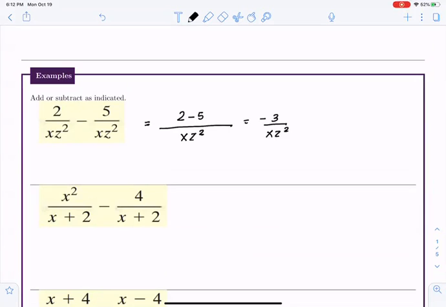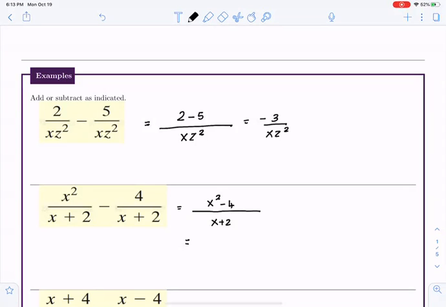So in the second problem, we have x squared over x plus 2 minus 4 over x plus 2. We have a common denominator, which is x plus 2. So we can combine the numerators, which should be x squared minus 4. Now, you may say, well, that is the answer, and I can just stop. But you should always ask the question about simplifying, because I mentioned in the last video that anytime we have division of polynomial expressions in a rational function, one of the things that we need to do is to check for common terms that we can cancel out.